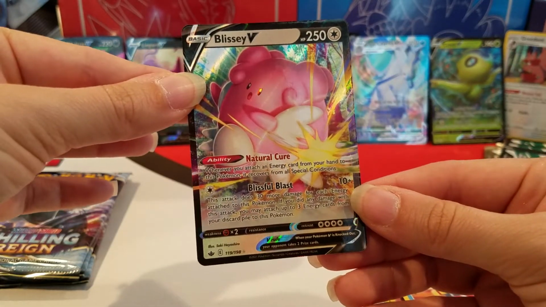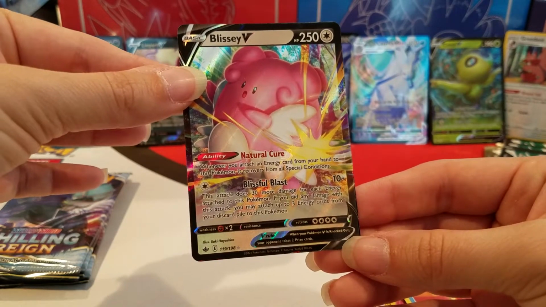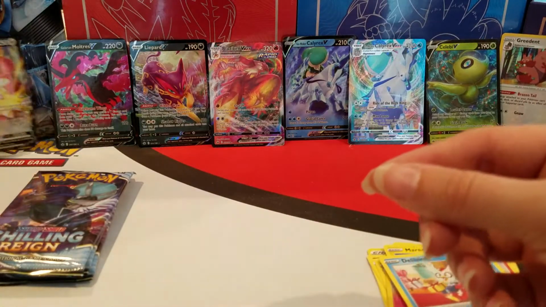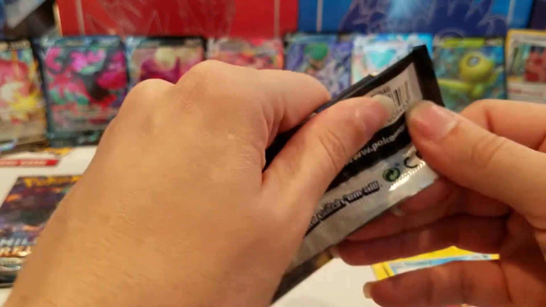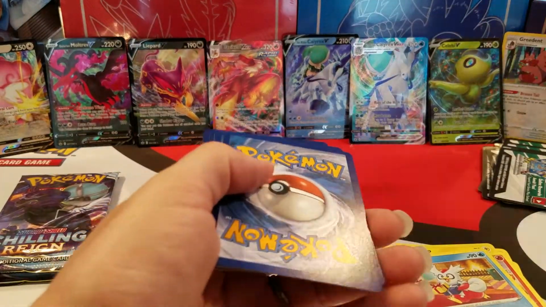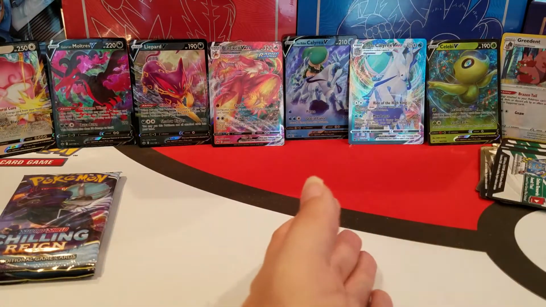Cute. Whenever you attach an energy card from your hand, this Pokemon recovers from all special conditions. 30 more damage for each energy attached to this Pokemon. Oh, and if you did damage with this attack, you get to attach 3 energy cards. Oh, wow. Make a Blissey V deck with only energy. Blisseys and energies, the end. Alright, well, they can't all be winners. And I've already said that exact same phrase, full Corona, but that's all right.